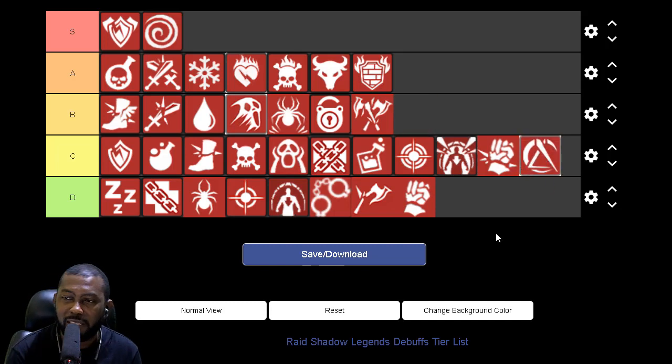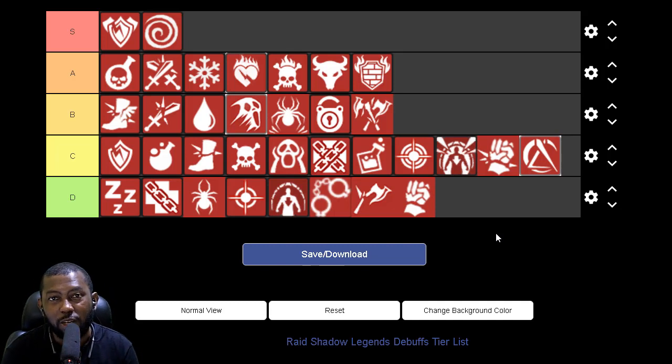All right, this is my tier list for debuffs that are currently in Raid Shadow Legends. I know I'm off by a little bit on some of these debuffs. I know that, so I look forward to you commenting which one you think I got wrong amongst all these debuffs. Tell me where you think it should have been placed. So I look forward to your comments below.